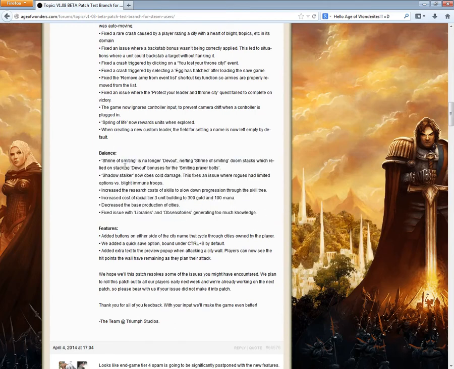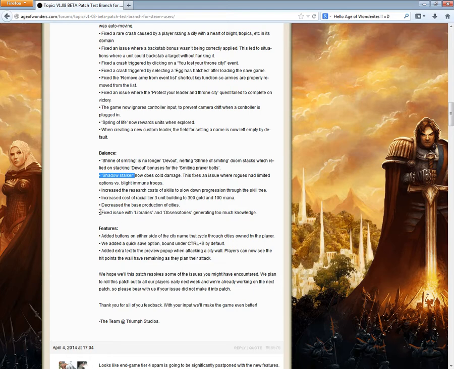Oh, okay. Some balance things could be interesting. So the Theocrat Shrine, it used to be Devout itself, which means just stacks of pure shrines would increase their attack dramatically, dealing upwards of 300 damage in a single attack. So now you can't just have these shrines anymore. Oh, the Shadow Stalker is now no longer a blight unit, it's now a cold unit, so it has all these extra benefits from frost and things, and pretty much no actual class units have any immunity to frost. So it's now going to be very viable. It's going to deal a lot of damage. It's going to be something to look out for now.